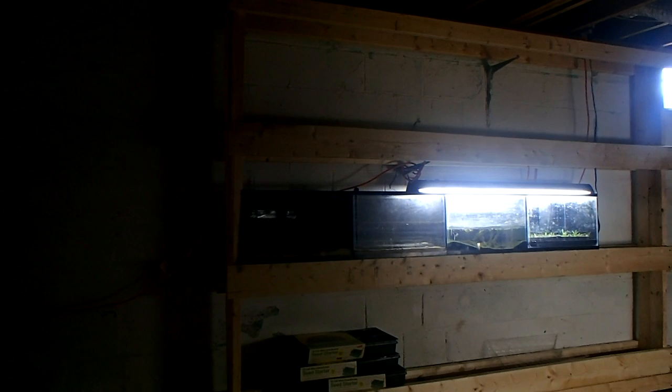I'm here looking at my stand and I'm like, awesome. I can smell the fresh smell of lumber in my house — I like that. The stand is kind of big, actually a lot bigger than expected. It looks a lot better in person. Sorry for the ugly wall — this is the unfinished part of the basement. This is where I keep all my tanks because if water ever spills, who cares. The stand is 9 feet and 1 inch long. The inside fits 5 ten-gallon tanks and there are 3 levels — that's 15 ten-gallon tanks total. I'm not going to go out and buy 11 ten-gallon tanks today. I'll get them over a couple of weeks and slowly start accumulating this rack.